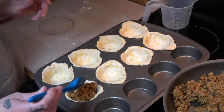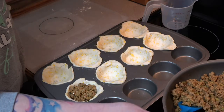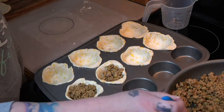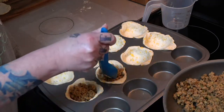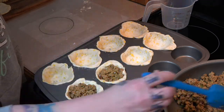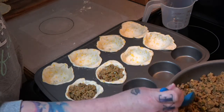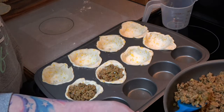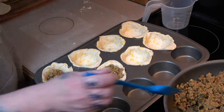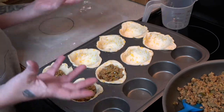Now I'm kind of torn. They didn't put any cheese, no shredded cheese, no sliced cheese maybe on the top. So I'm not sure if I'm going to do that. I know there's cream cheese in here, but something in me says, just put a little slice of cheese on it because you should. So I don't know. I'm going to fill these and then we'll come back and we'll do the top bun portion.